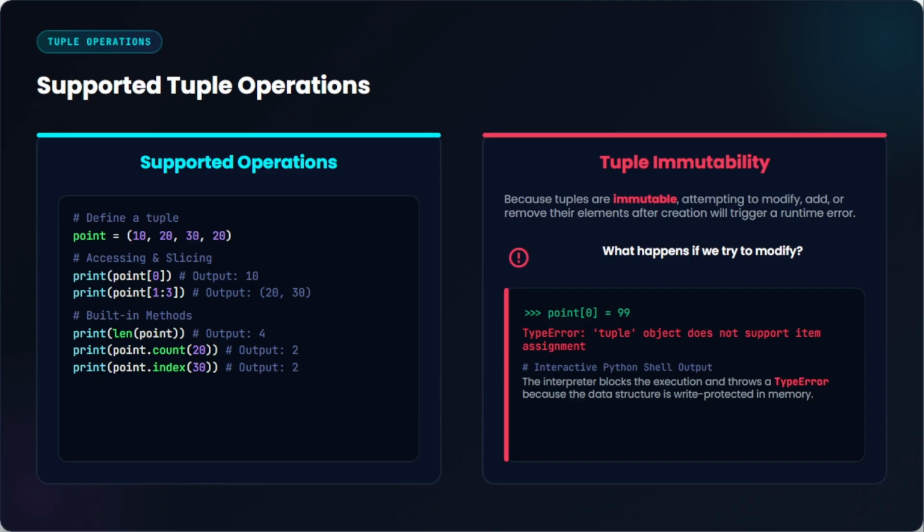Now it's time to work with tuples. We will learn the operations that tuples support, compare them directly with lists, and then build two practical projects to see Python collections in real examples. So for tuple operations, we are going to access elements, slice them, count them, find indices, and calculate their length. Let's see each one by one. For that, let's go with the coding.